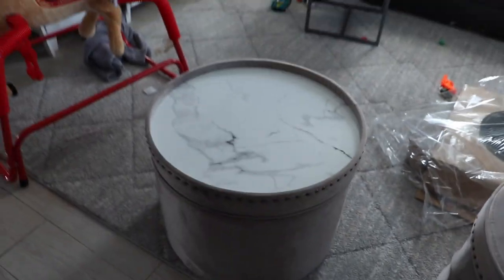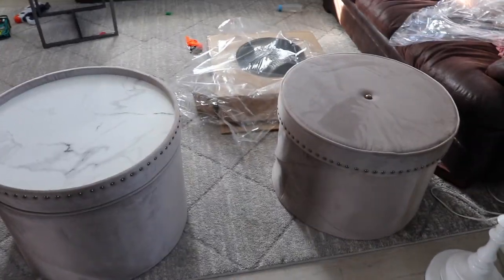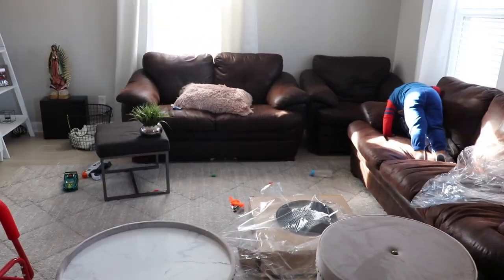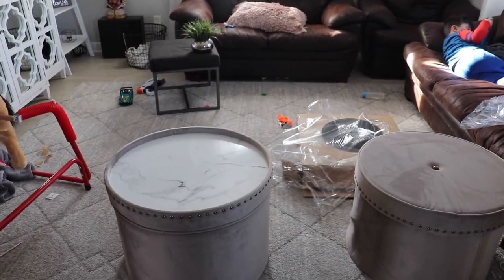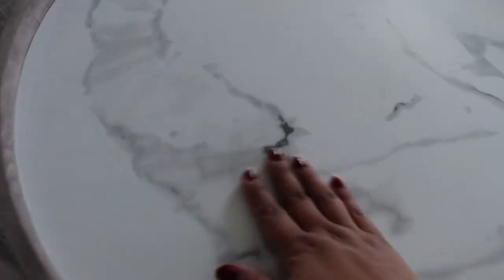You can reverse it and make it a table — isn't this so gorgeous? I got two of them and I'm going to put them right here. Obviously the living room's messy, but I can't wait to put them to good use because this living room needed some help. We do want to get new couches, but until then this is what I have to work with. They were so easy to put together — no tools required. So in love right now!